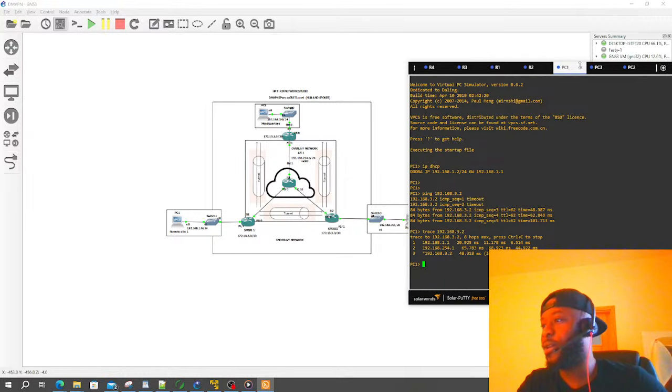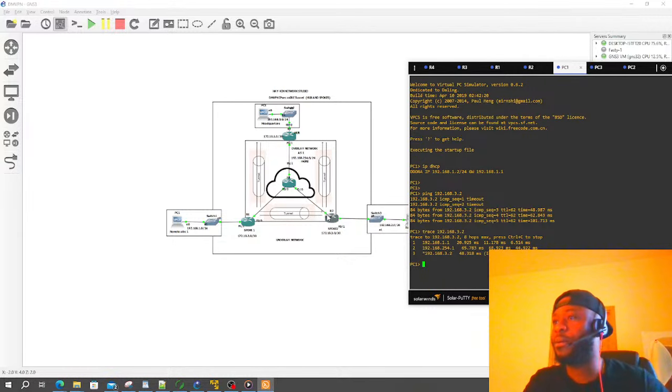Right. So it went through where we bring it from. We bring it from PC1. It went through to 1.1. Then it goes up, right? That's 1. Then here.